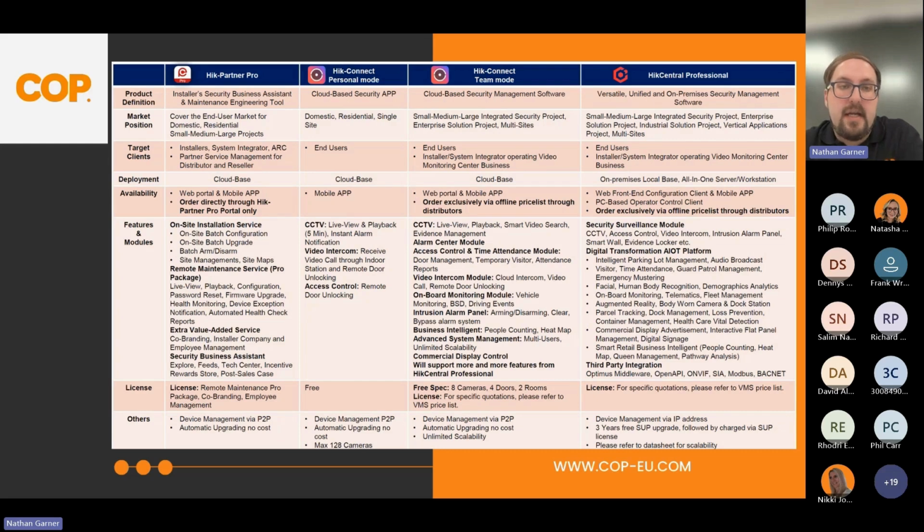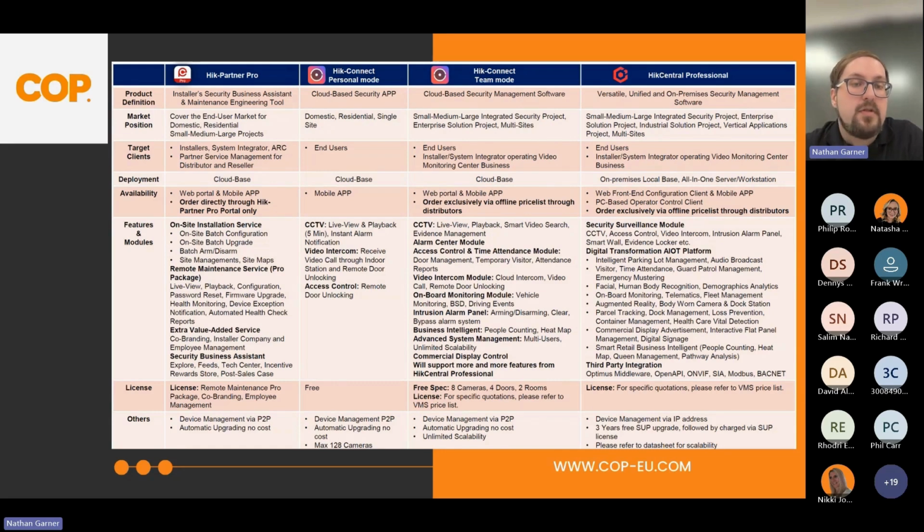Hik-Connect as a standard personal mode is aimed at smaller domestic use and for those that don't need to be able to continuously live view the system, and this is limited to up to 128 cameras within the personal mode. For larger business and enterprise solutions, we then move on to Teams mode. Now, this isn't limited in the number of cameras that you can add onto the system.